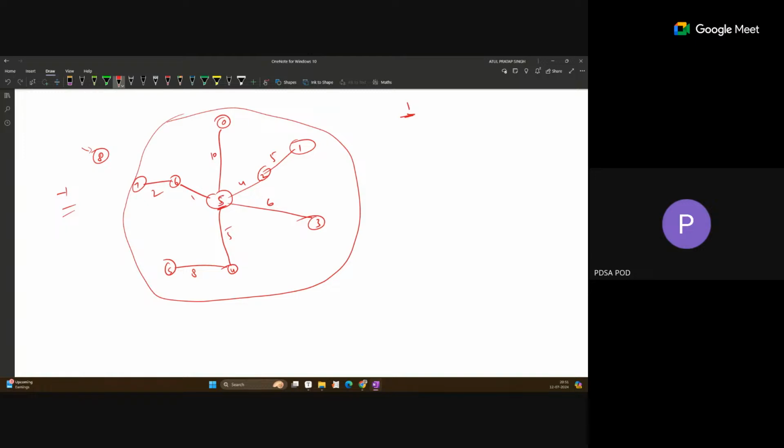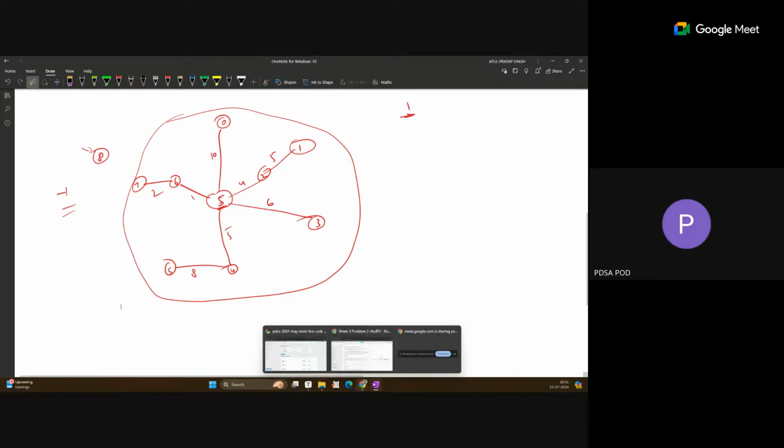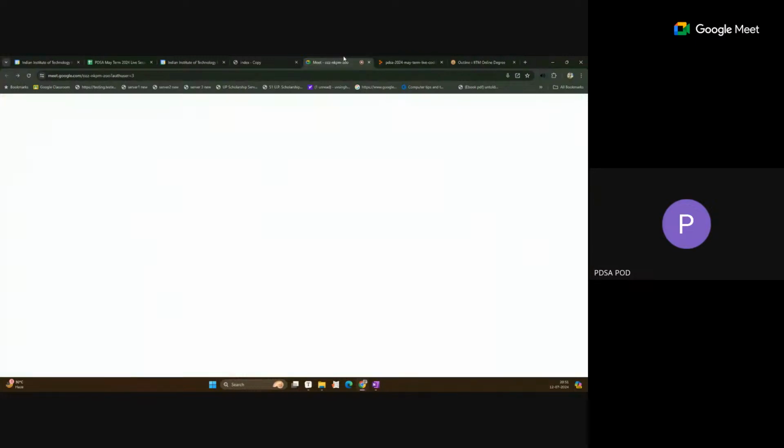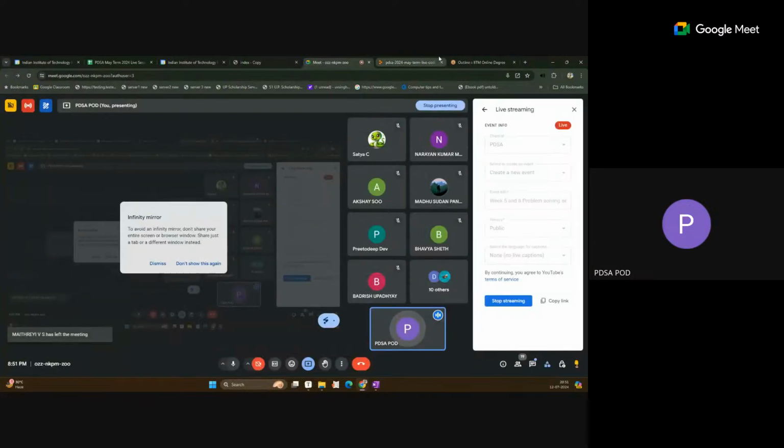What is the minimum time required to receive the signal by all vertices? So which algorithm can you think about? Think here. Anyone have any idea which algorithm we can use here?